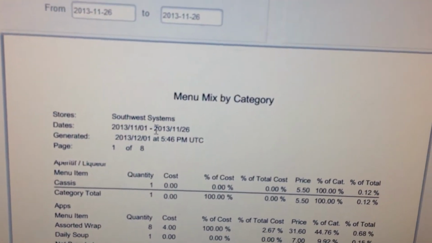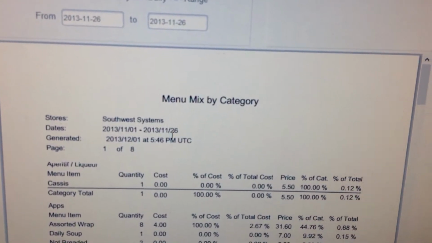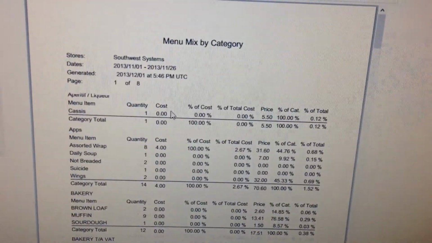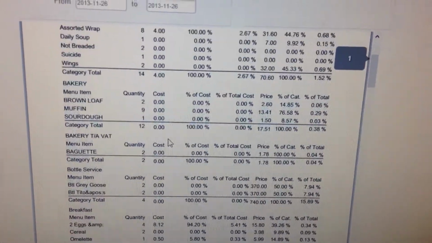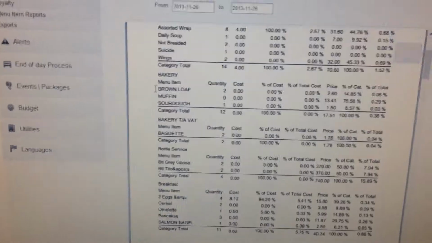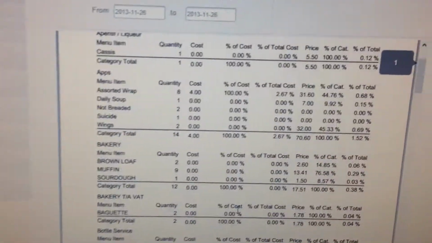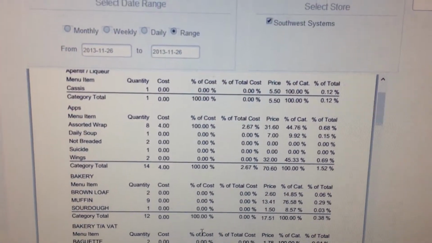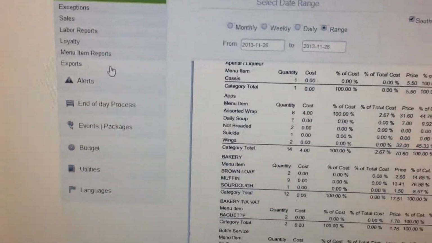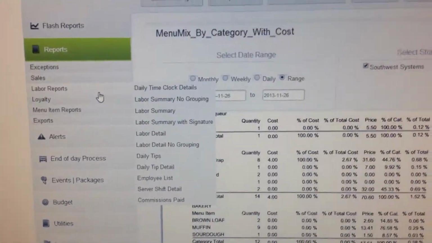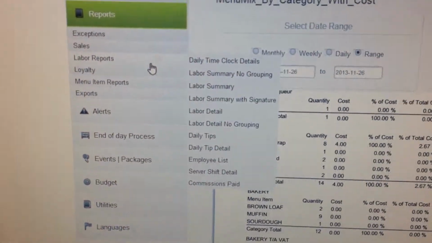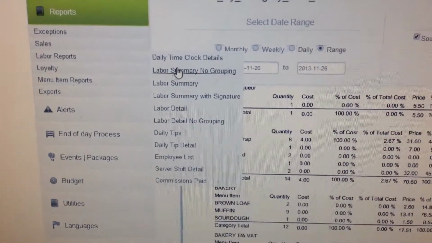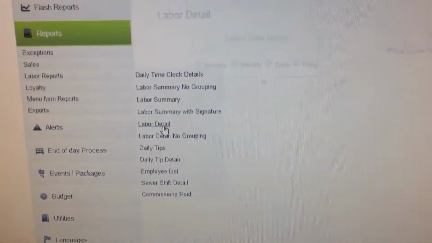If you look here, it's the 1st of November to the 26th, and I've run that, and it's consolidated everything. So you will know as a store owner, hand on hand, what is selling and what is not. Again, we've got cost prices in here, so you can get an idea of GP. That's something a lot of systems don't do. And also we're working on labour reports. We do time and attendance, clock in, labour detail.